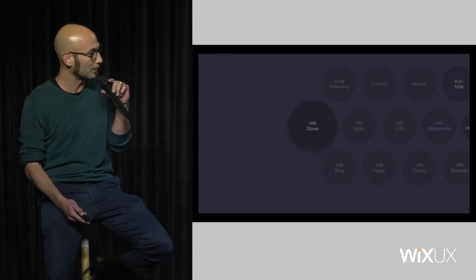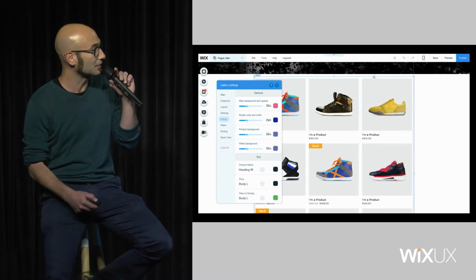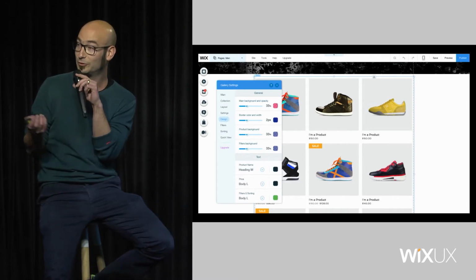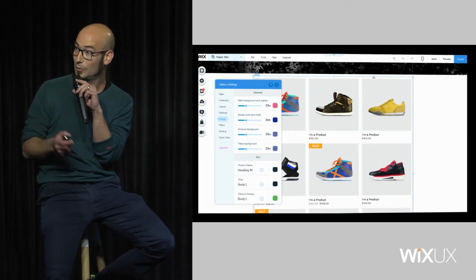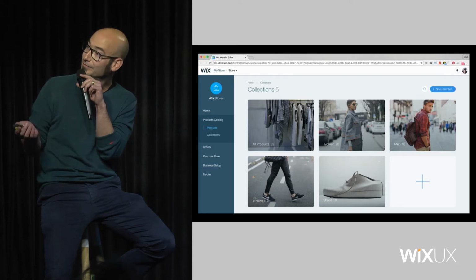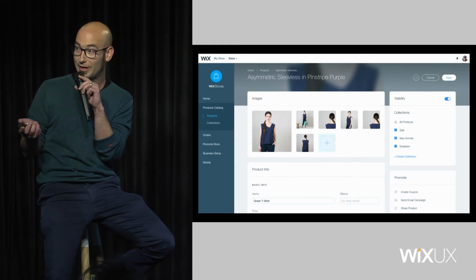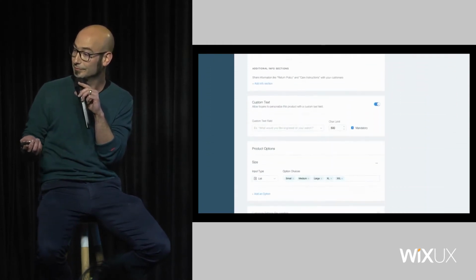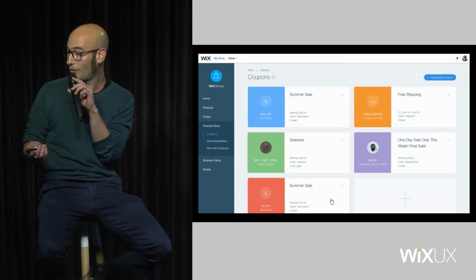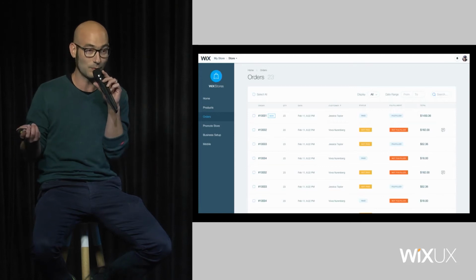Let's take, for example, Wix Store. So in the editor, it's nicely shown, users come and choose the collection and choose how to design the galleries. While in the store manager in the back office, users come and they can set and edit and manage their collections. They can manage their products, like you see here. They can set shipping and tax rules, different coupons, and also manage their orders. Now, this is just the Wix Store Manager.